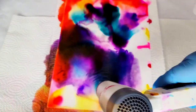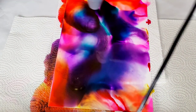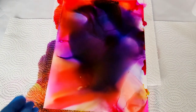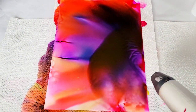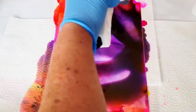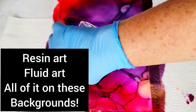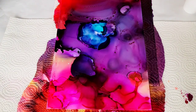Now I'm just taking some more alcohol, dripping it into the wet inks and blowing them around. It is very hard to create mud with alcohol inks. And the colors that come out of this stuff are just amazing. So my idea is to create a few backgrounds, and then I'm going to come back with my Posca markers and do some doodling and things like that to make a painting. But this part here is just showing you how I achieve that background.